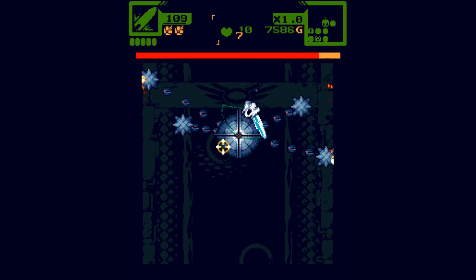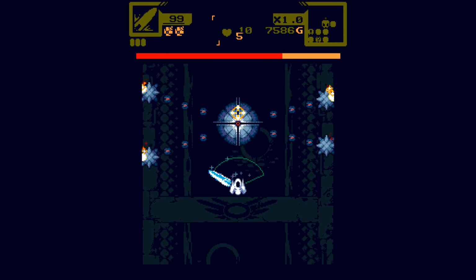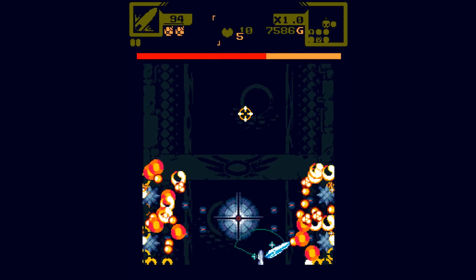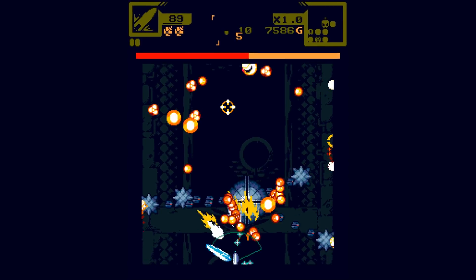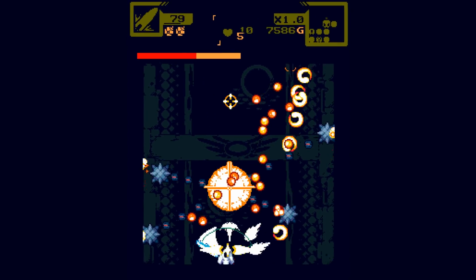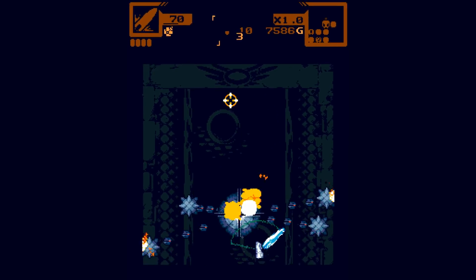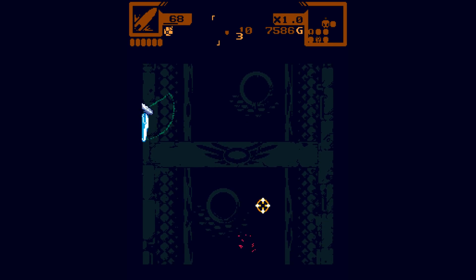Armor attack. I've actually only fought this guy. Oh man, this is an awful boss to have the sword on. Maybe all bosses are awful to have the sword on. It is doing a lot of damage though. I've only fought this guy once, is what I was gonna say before. It's a little difficult, and he also has a second form. Alright, so I gotta watch out here.